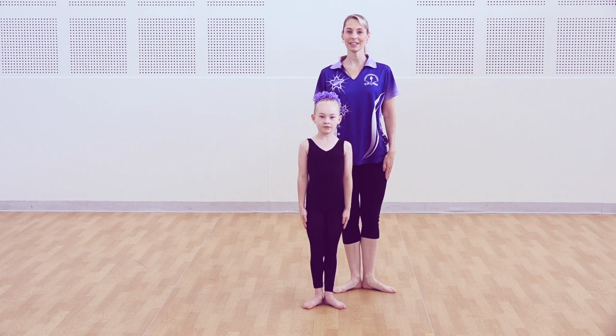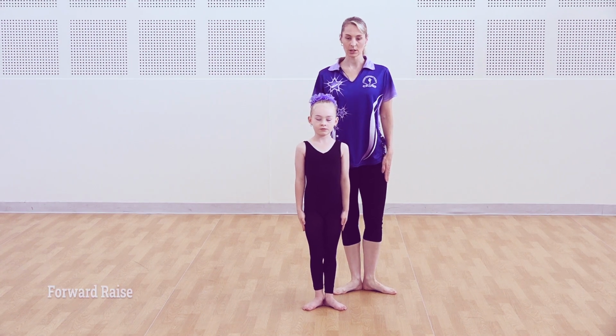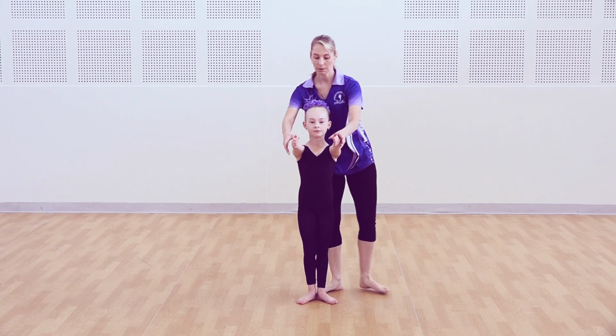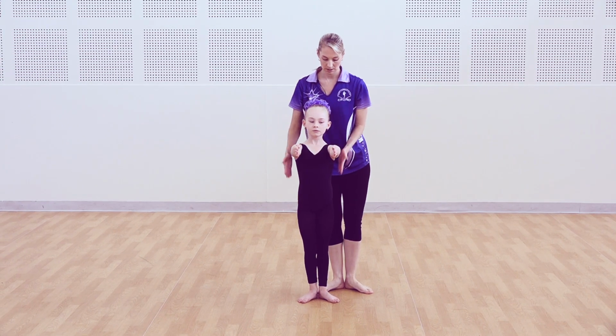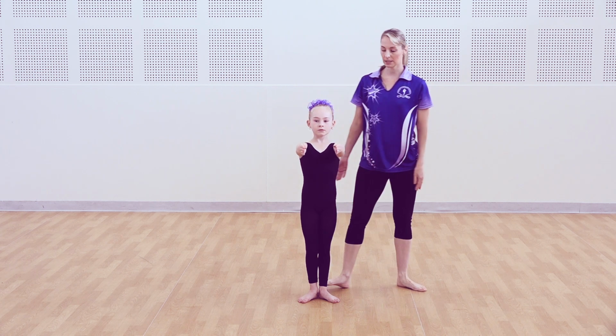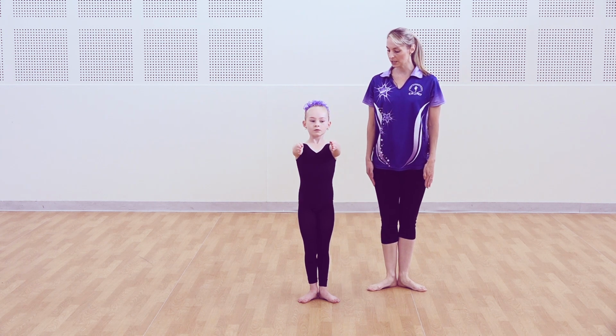Hi, we're here with Sophia and we're going through some arm positions. So forward raise first, Sophia. The arms are just in front of the shoulders, nice and level with the shoulders. Thumbs are tucked in, nice posture, tummy in and chest in, and come down to attention.